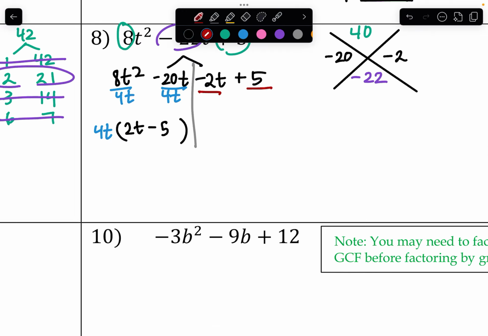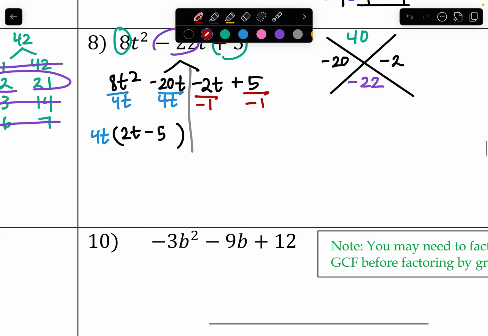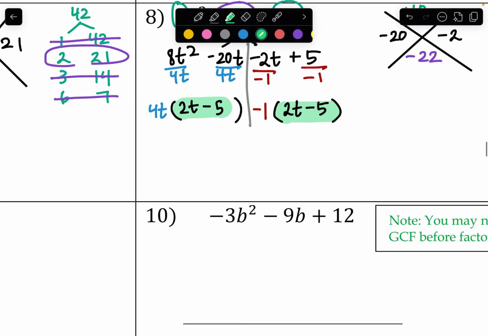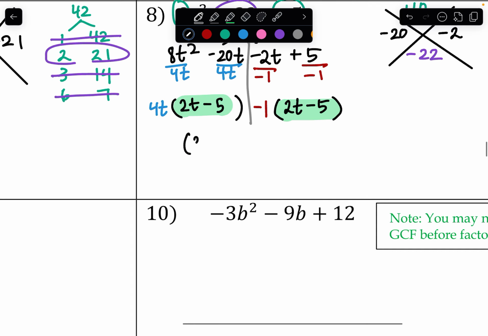Out of the second pair, my leader is negative. And then there's nothing else in common, and so 1 is the best we can do there. There's always at least a 1. So negative 1 is what we are dividing by in this case. Negative 2 divided by negative 1 is positive 2 with the t. 5 divided by negative 1 is negative 5. Once again, the parentheses match. 2t minus 5, that's just one of your factors. The other comes from the 4t minus 1 in that order.